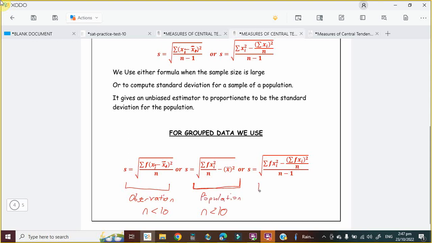And you use this group data formula, the one that I would have let us use in AddMath, when we're working with a sample, and the sample is usually going to be large. Yes. Xi is just each data point, alright?